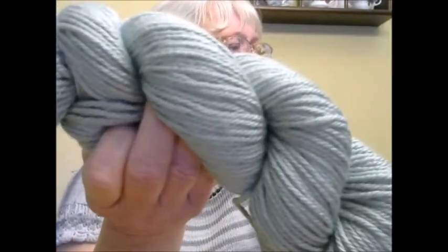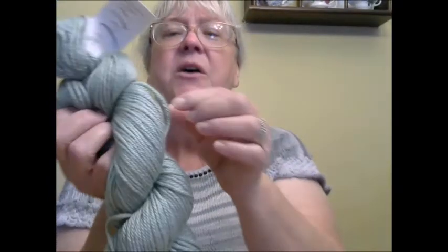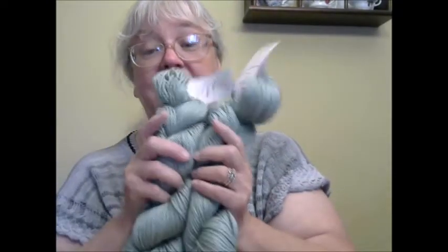150 yards per skein, and I have 2 skeins, so there's 300 yards total, or it's 137 meters per skein. It's 100 grams. The recommended needle size is a US 8 to 10 if you were knitting. So I'm imagining if you were crocheting, it's going to be a 5 to 6 millimeter hook. Personally, I would say a 6 or above for this, because like I said, it says it's worsted, but it's a fluffy yarn. It has a lot of fluff to it. So when you squish it down in your fingers, it doesn't feel as thick as it looks to sight. Yes, I like it. It's very pretty.